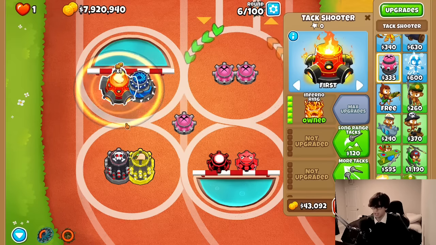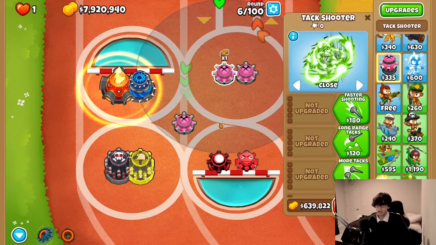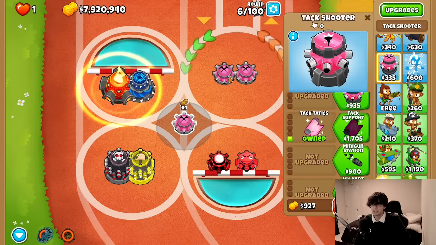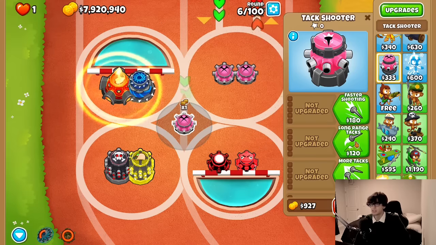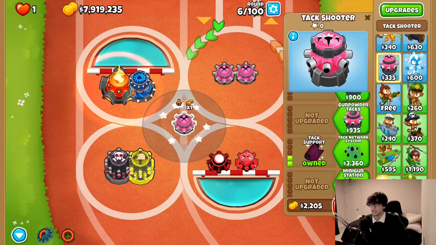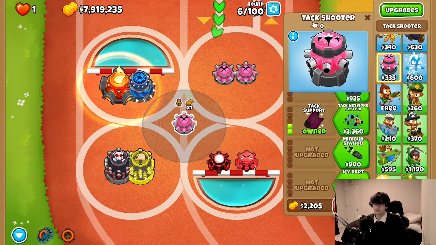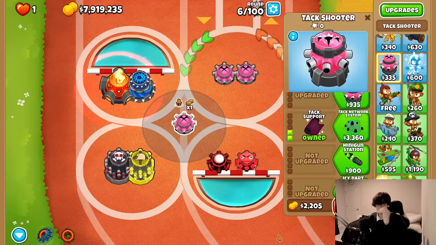Okay, well, that doesn't really help. Oh, it actually does. What the heck? Okay. Tack support grants tack shooters in range of the tower more range, doesn't stack. Let's see if it actually does it. Let's see, more range? I don't know if it did, actually. But that's fine, because this guy's range is going to be increasing. Anyway, tack network system. Okay, let's do that.